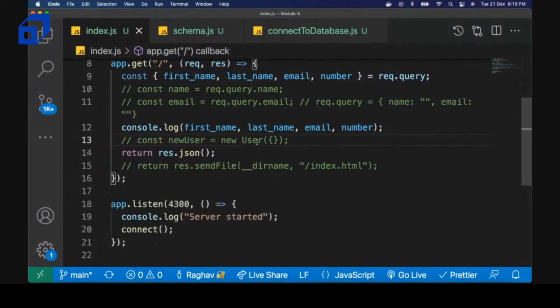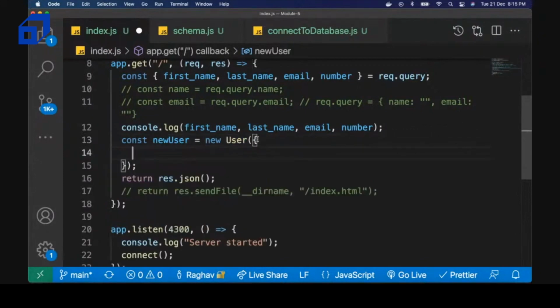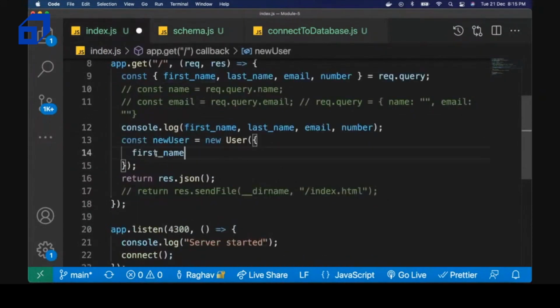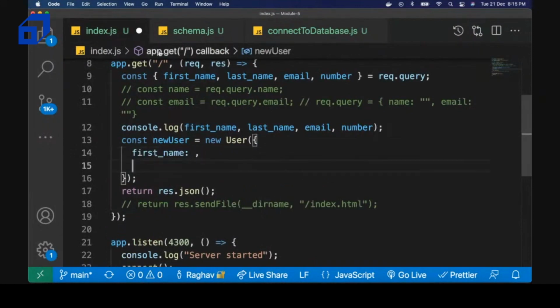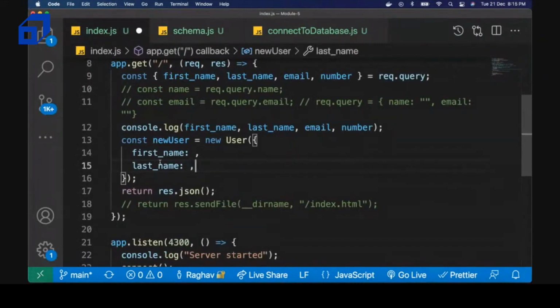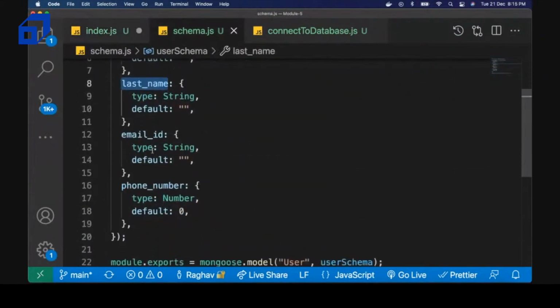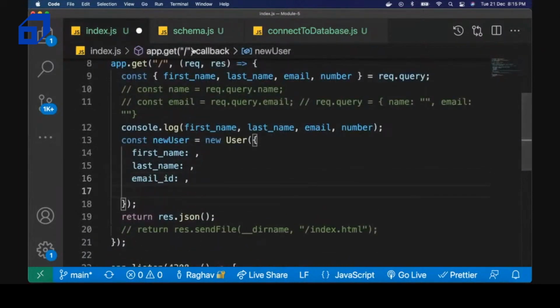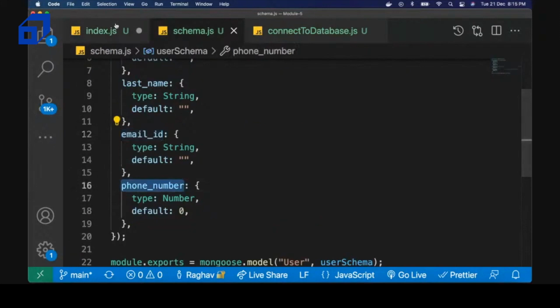So what I can do is create a new instance of the user class that I have created, and pass the whole object that I already have. Initially, I would be copying these 4 items from the schema, neglecting the values. Then the next is email ID, and the next is the phone number.